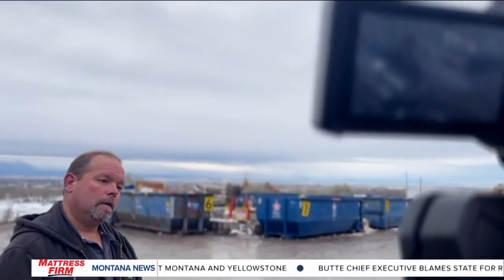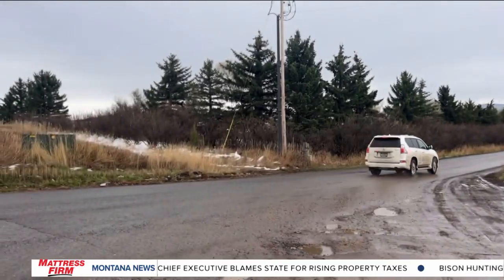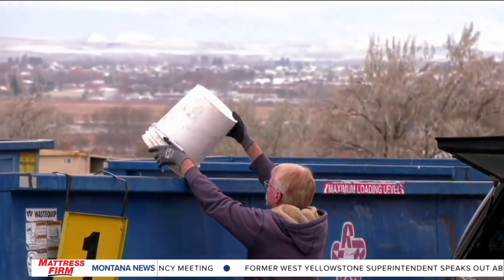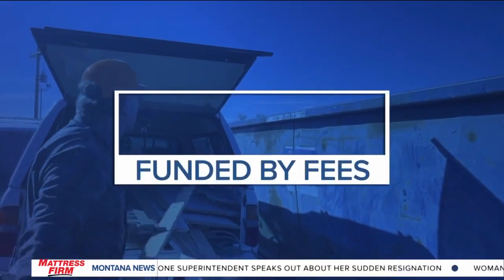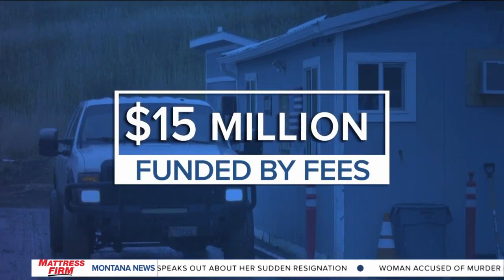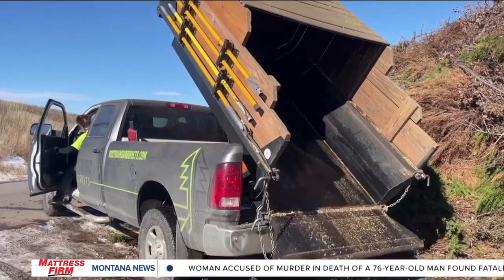Simon says having a solid waste transfer facility will reduce the number of vehicle trips and reduce congestion on the interstate, and also help manage some of the debris that blows off of vehicles that's proving to be a challenge for the county. As of right now, Simon says the total cost of the transfer site could be upwards of $40 million, funded by fees. A hefty cost, but Putrin thinks it'll be worth it.